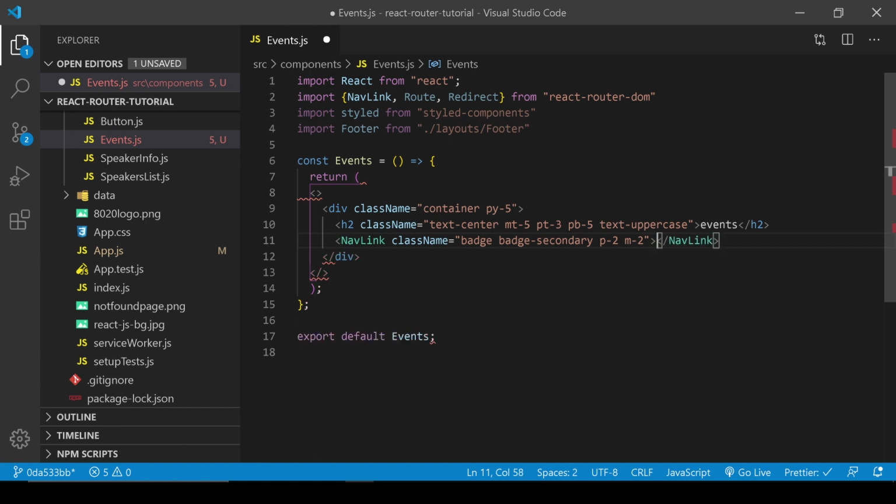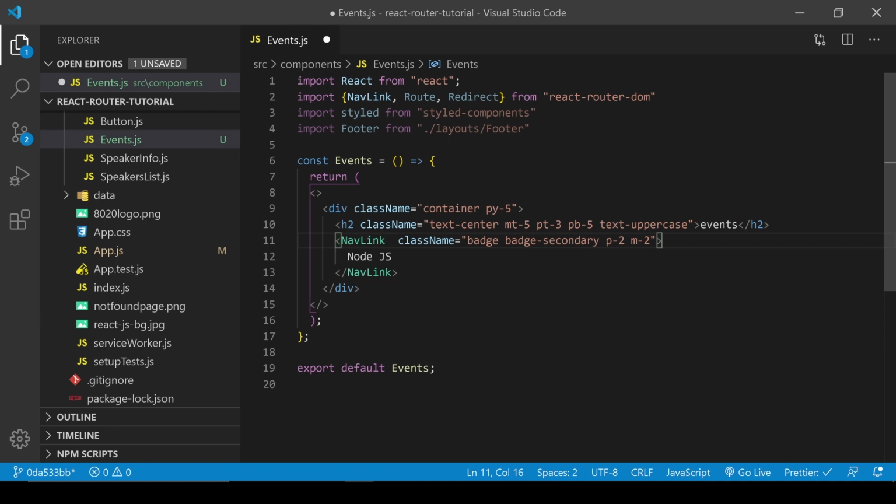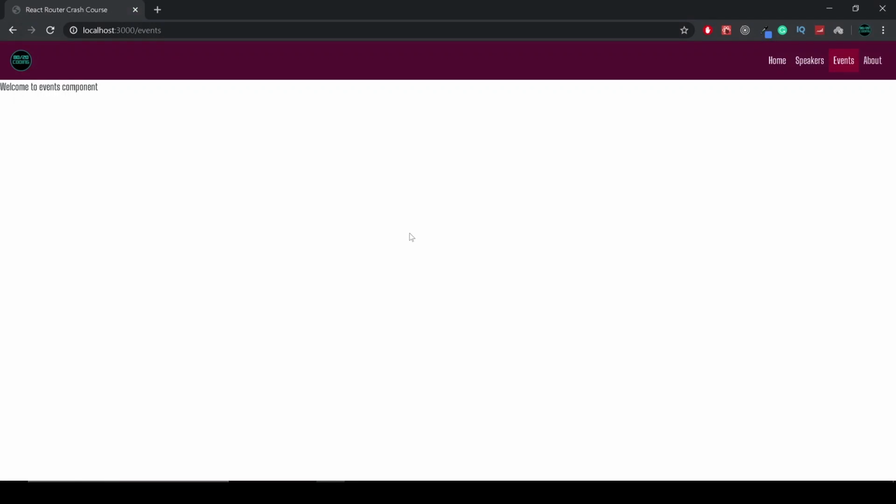And so that's going to be Node.js. All right, and of course we're going to add the path too. Let's do events/nodejs. That's because we have the main component events, and we want to nest the route.